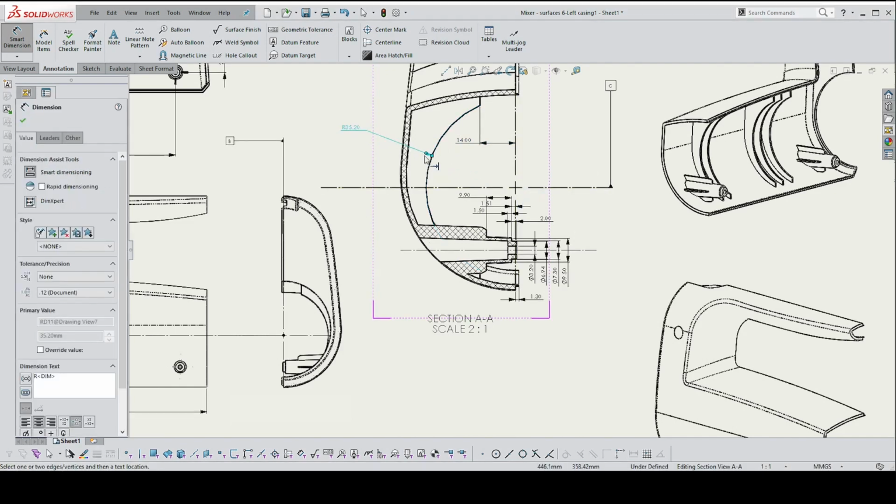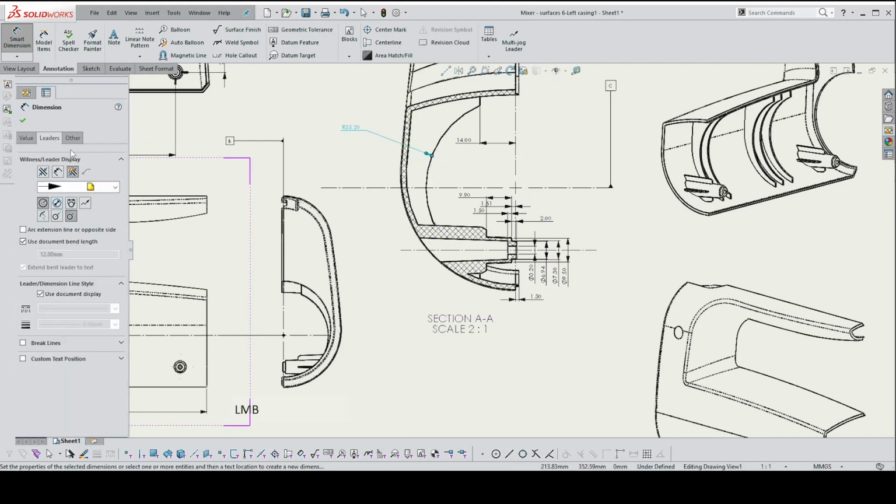All right, and at the moment it is pointing, as I like to set mine up, pointing to the item, but in this case I want it to point to the center because I want to indicate that that center is the starting point.